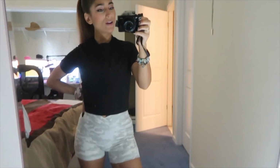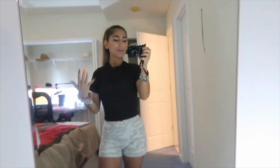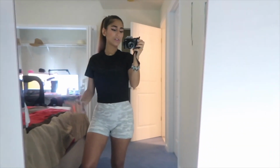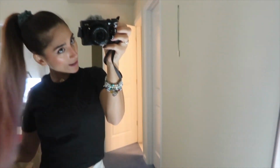And so here I threw on the black signature crop with this little outfit just to see how it would look. I still have the sports bra underneath. And I think it looks really cute, actually. I wasn't really sure if light with the black would be too contrasty, but I actually think it fits. And then I do have the little hair tie in.